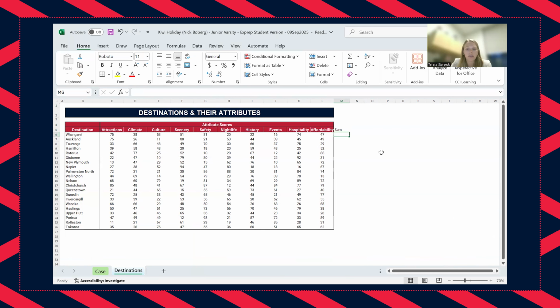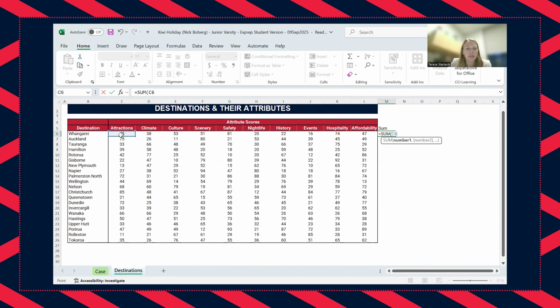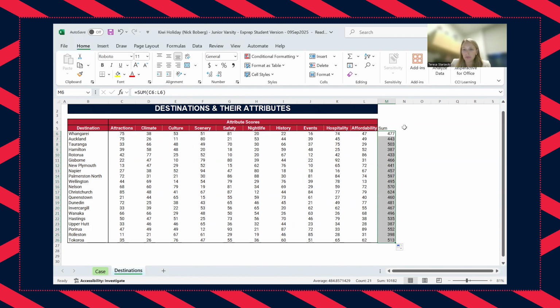In M6, I will type equals SUM, and I will take it for the very first range here, C6 to L6. Close out that parentheses, hit enter, and autofill it down.